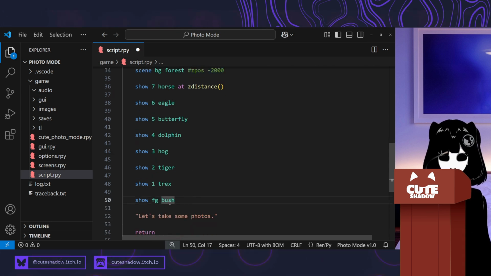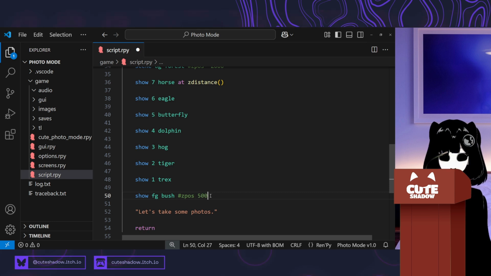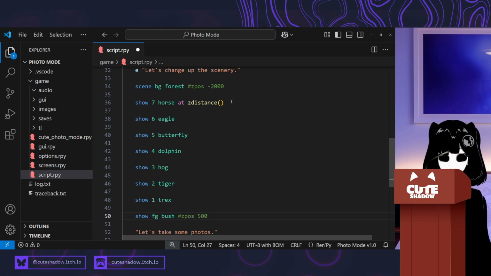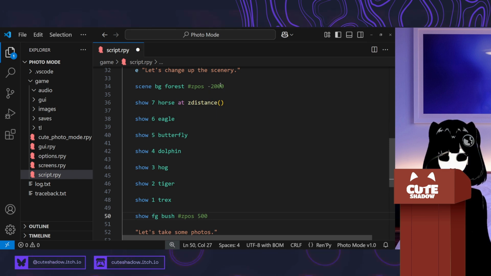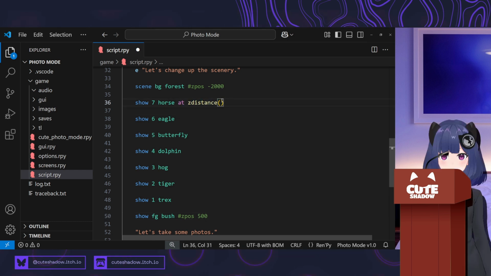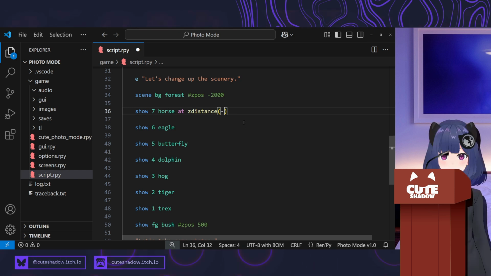And our foreground, because it's labeled FG at the beginning, is actually placed at 500. So the bigger the number, the closer it is to the camera, and the further away it is, the more negative you should put that number. I'm going to walk basically from the back to the front. We don't need to be that far back, possibly 1000.